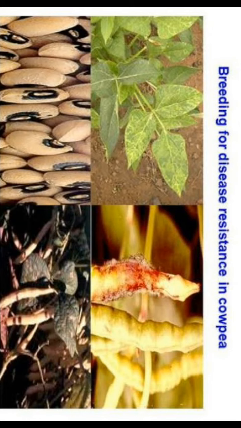Now let us see on the screen mung beans, cowpeas, etc. Now I would like to tell you one best example in mung bean. You can see mung bean diagram on the screen. Resistance to yellow mosaic virus and powdery mildew were induced by mutations. Understood? So here in mung beans, resistance to yellow mosaic virus and powdery mildew were induced by mutations only.